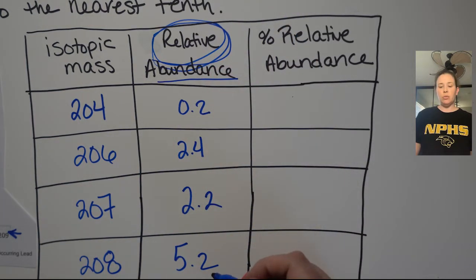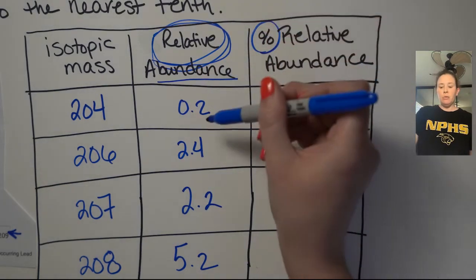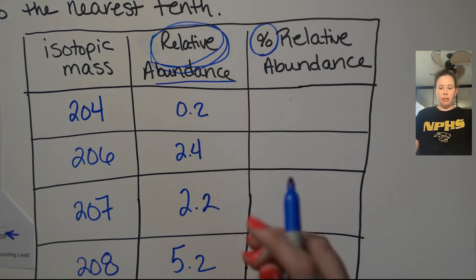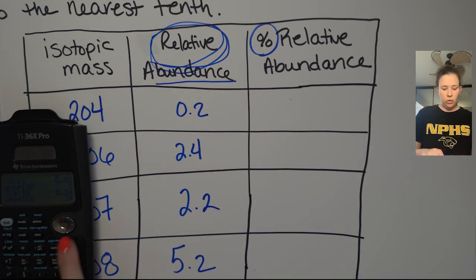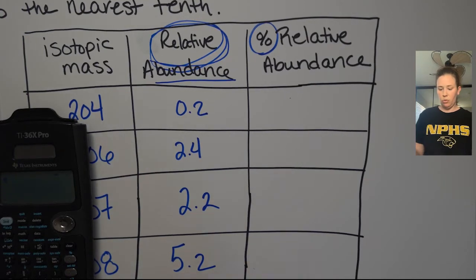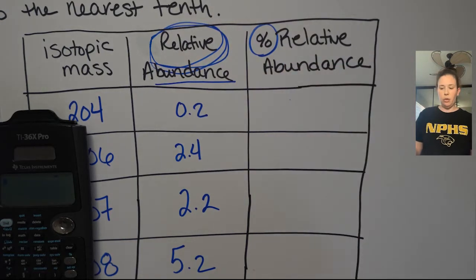So the easiest way to do this is to find something called the percent relative abundance. So these would be the parts. We have to add them up to figure out what the whole would be. So if I, in my calculator, type 2 plus 2.4 plus 2.2 plus 5.2, I get a total mass, oh, I keyed something wrong there, it should be 10.0 grams total. So if these are the ratios, if these are the parts, this would be the whole.